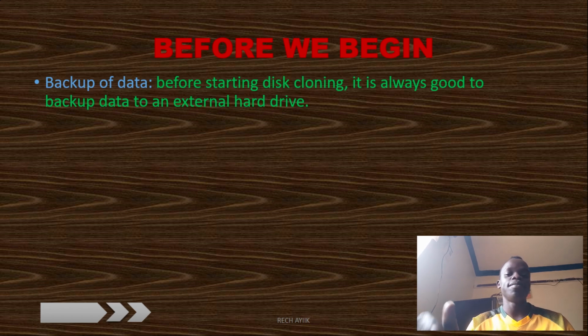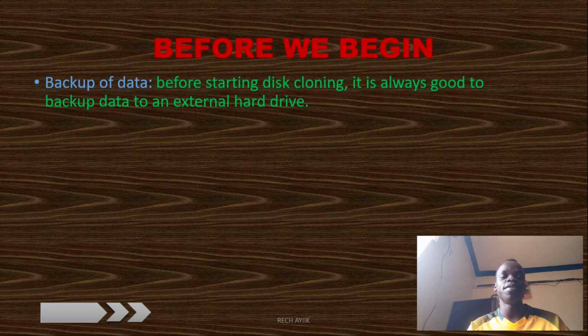You have to back up the data from local disk C, which we are going to clone to local disk D. We back up the data to make sure it doesn't get affected in the process, as well as the Disk Genius does this cloning in a safe way, but you never know.